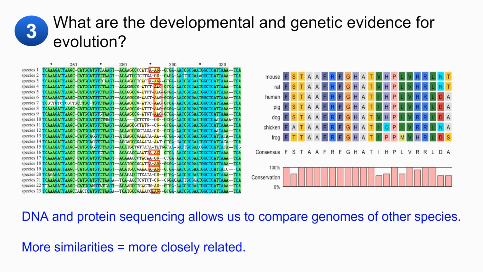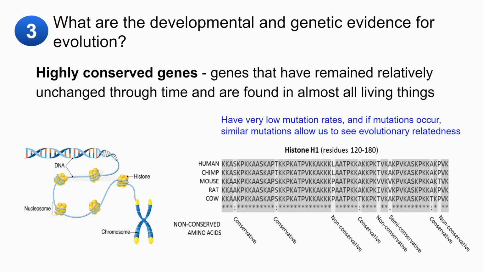We could argue the same thing for amino acid sequences, since those are determined by the DNA. Any changes in amino acid sequence or protein sequence are the result of changes in genes. So again, the more similarities in amino acid sequence that we see among different species, the more closely related those species are likely to be to each other. When it comes to genetic evidence, the largest piece of evidence to support evolutionary theory are these highly conserved genes seen in the DNA of even distantly related species.